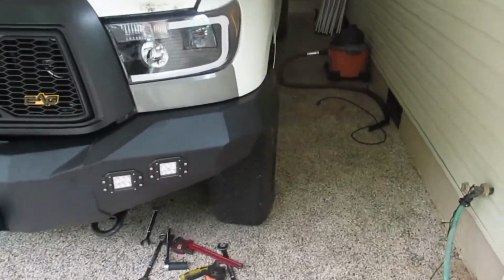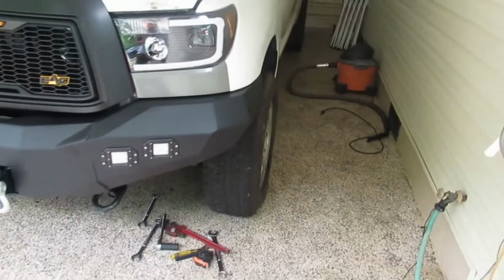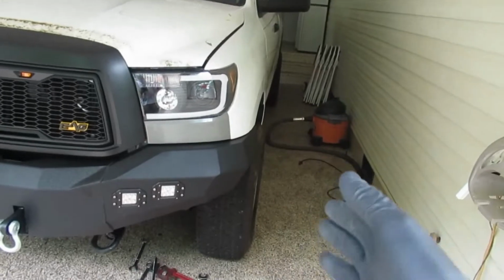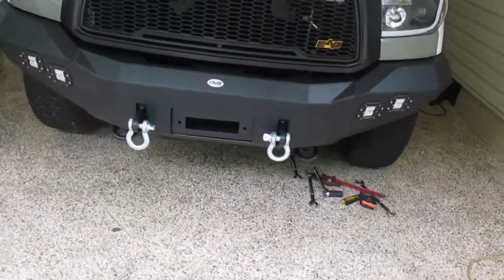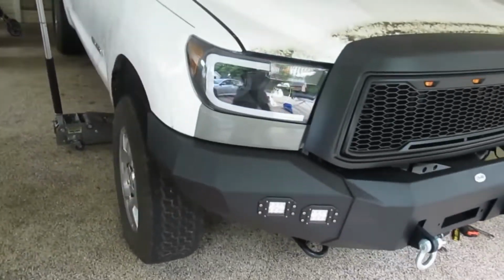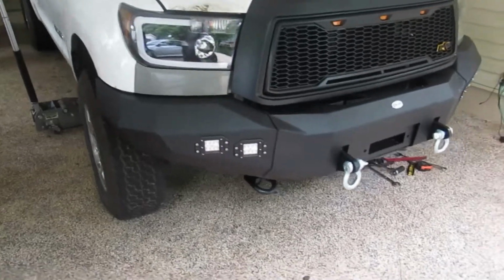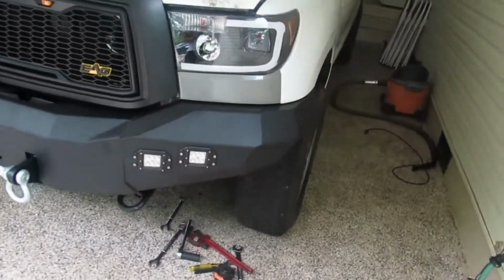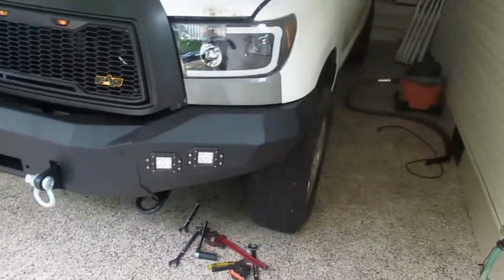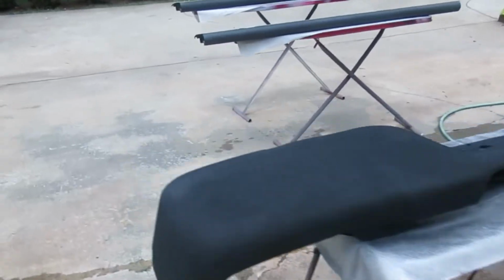Alright you guys, so I was able to align it as best as I can. That wheel looks straight, and it's the same for the other wheel. So that looks really good. But that's just temporary. This is just so I can drive it around and take it to the alignment shop, and they can fix that. Now, coming back to these panels.